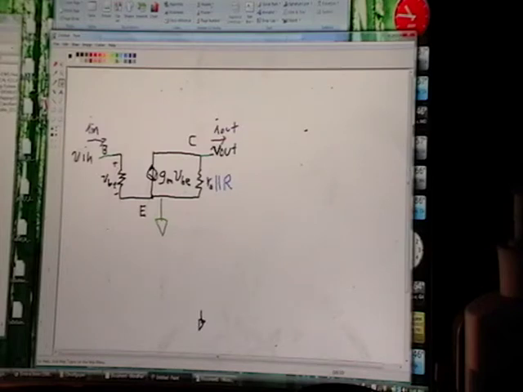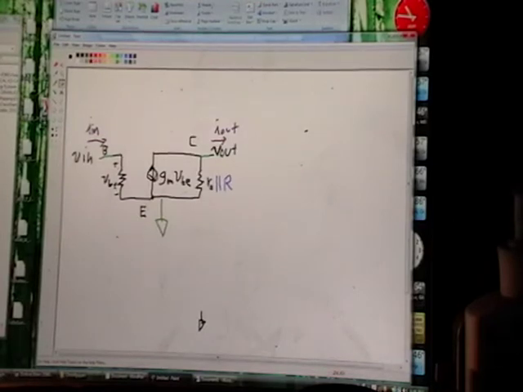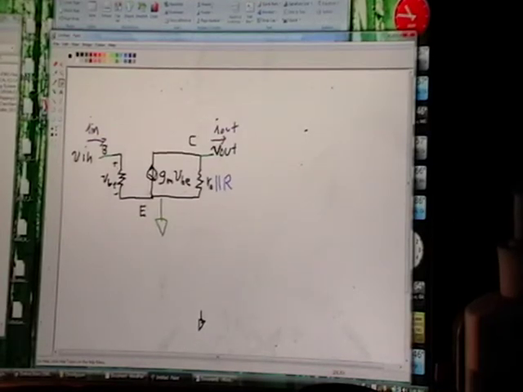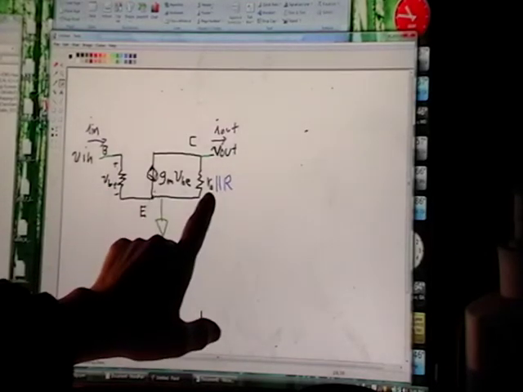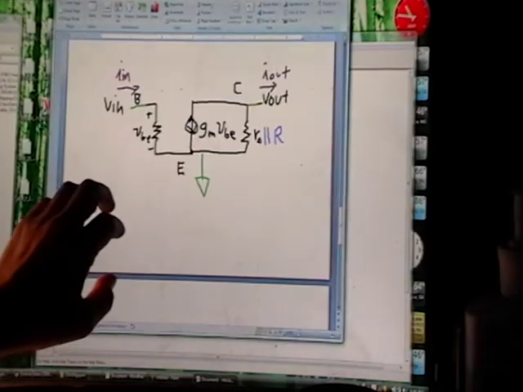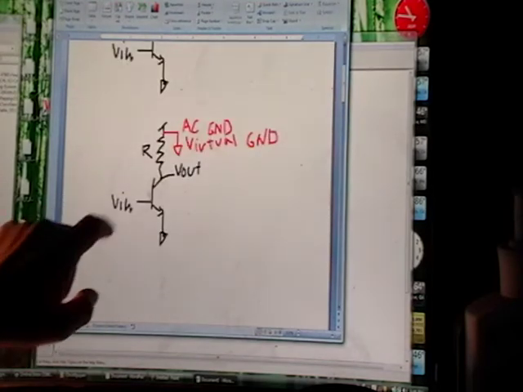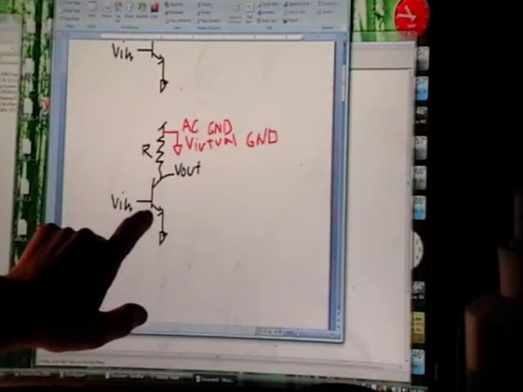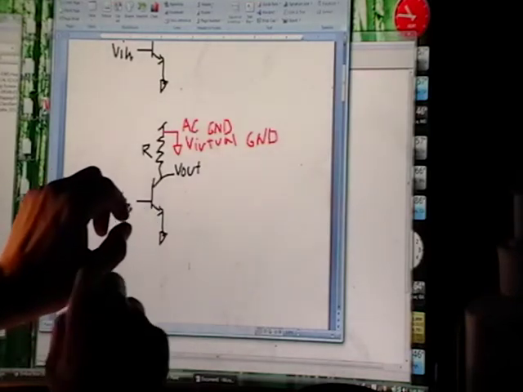Big R in, big R out, capital R out, capital R in. That means it's an R in or R out for a complete circuit, not just a single transistor. A small gm or a small ro, that is just for a single transistor. So remember that transistor that we had right here? If I'm describing the characteristics of this single transistor, those characteristics are written in lowercase.